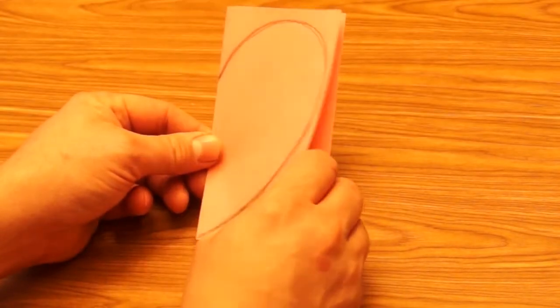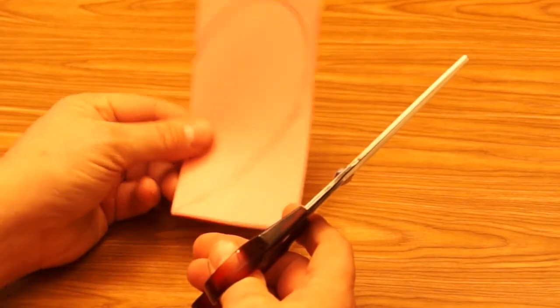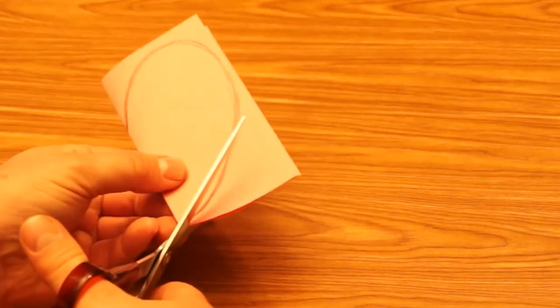If the open part is on the left, you'll end up with 2 pieces of a heart instead of a complete heart. Okay, we're going to take our scissors and cut this out. And I'm going to start here at the bottom and cut on the line all the way around.